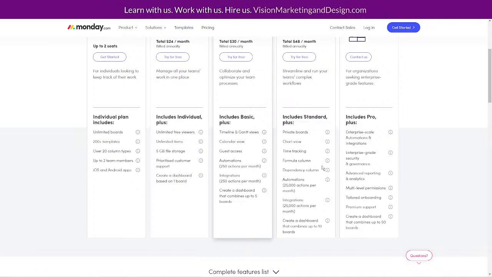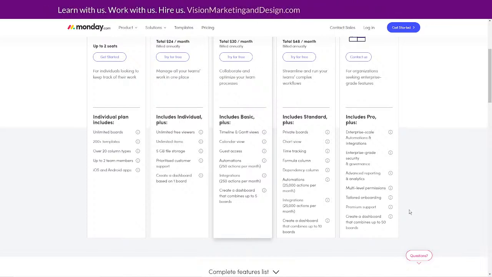Private boards, chart view. We do have those things, but when you're a company that specializes in CRMs and things like that, you're gonna probably have more integrations. You're probably gonna have a lot more analytics and things. And our CRM is basically like a funnel CRM, so it's designed to track the actions of a funnel.